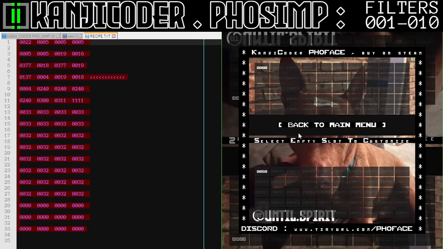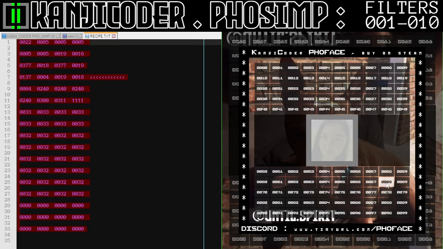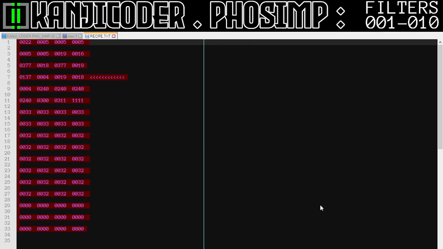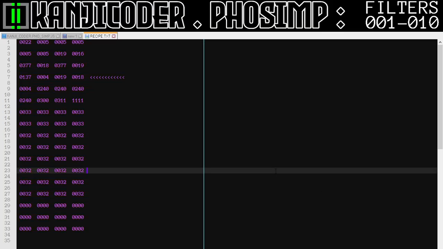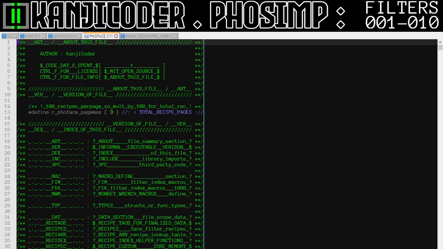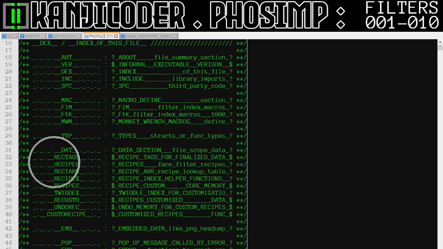We need to find a slot that we can use for that though, right? So a lot of these slots I've already used, or actually, I think I've been working backwards as I've been designing this. That page isn't even valid, so I don't know why that's there. I have to fix that, because there should only be 3 pages of recipes. So here's the source code for PhoFace, and here's our recipes, and here's our recipe array.